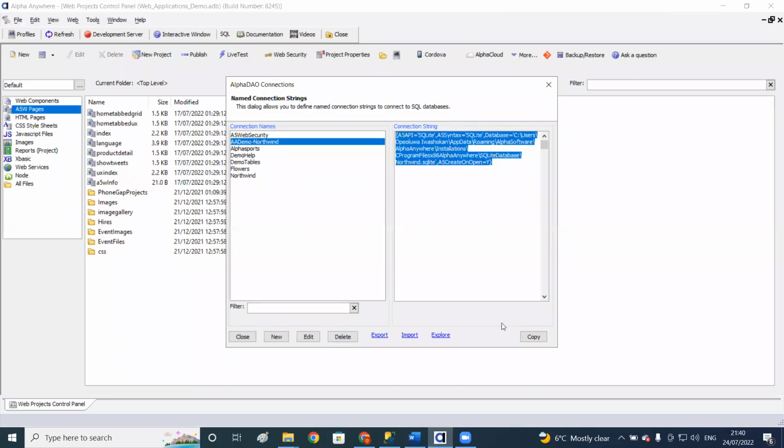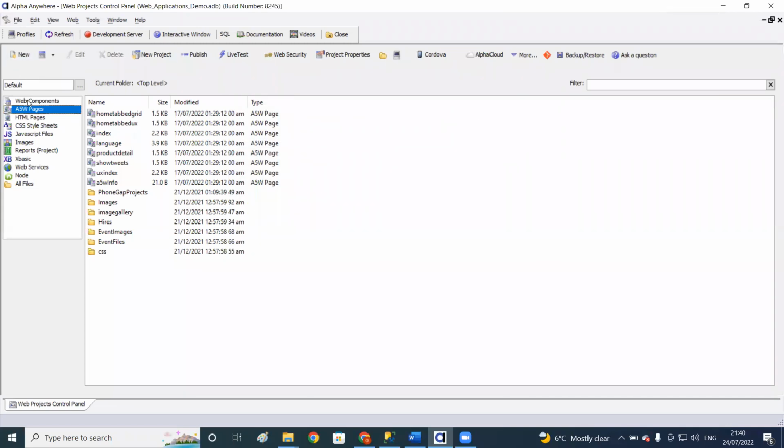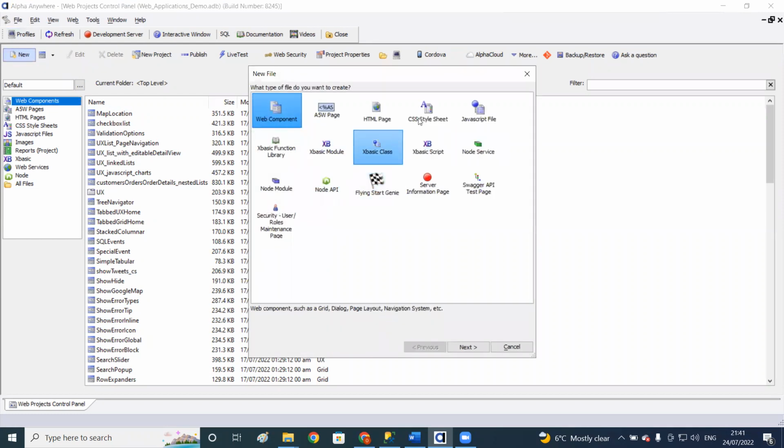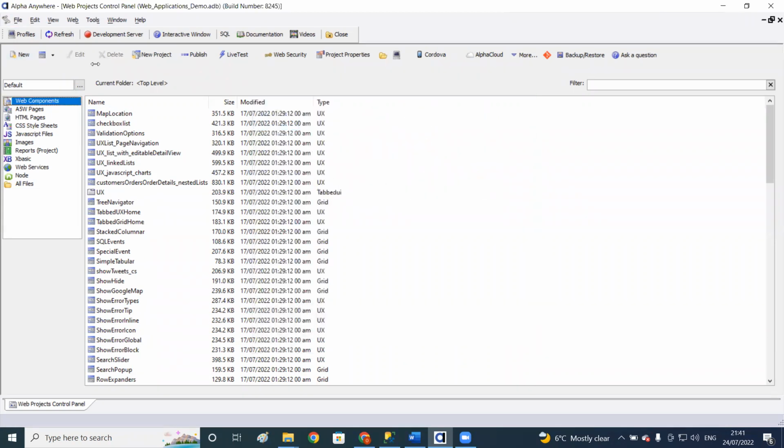With this demo app, we can see different types of web components. You even have a web component for map, checkbox list, and all that. One thing I want you to know very well about Alpha Software is the web components. Once you are very familiar with the different web components and their properties, which are quite a lot, then you'll be very comfortable building with Alpha Software. You can always create a new web component from here, just like we learned in our previous class, but our focus today is for you to see different types of web components and how you can use them. You really need to launch those two demo apps to see live for yourself how these web components work.